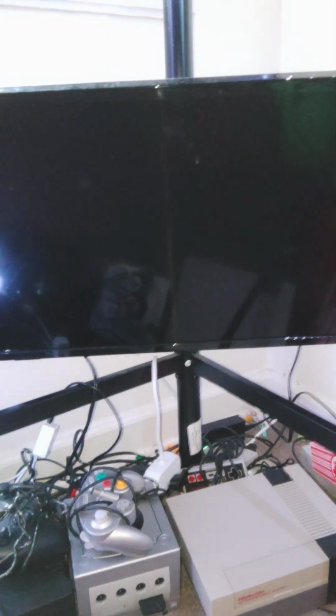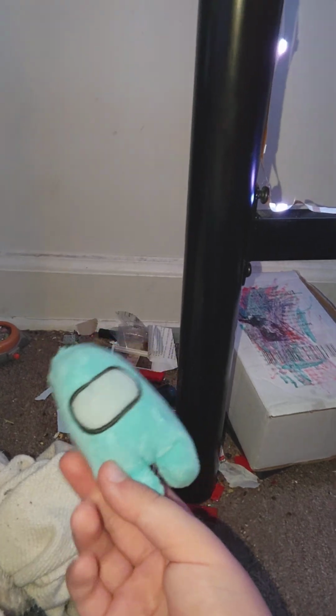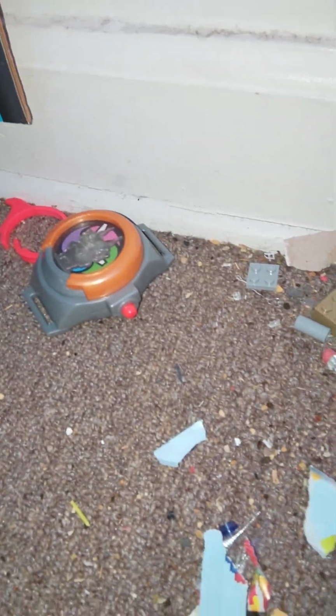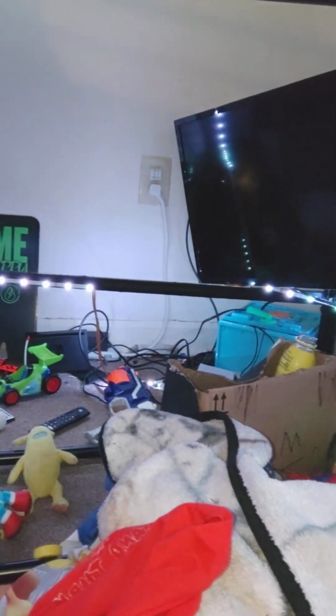So, yeah, and I also got a TV, because that's what I play my consoles on. So, yeah, this is a really cool tent, and I'm really lucky to have it. And, yeah, obviously lights. Oh, there's Shallow's mini Sonic. Well, Baby Sonic is what he calls it. Yeah, cute. And here's his Among Us guy. He had an egg on his head, but he cut it off for some reason. A bunch of random junk. This is for Mr. Gill from the series I used to make called Crazy School. So that's Mr. Gill's limbs right there. He can be put back together though. There's a bunch of junk in the back, like a bunch of ripped up paper and some random toys and Legos. It's a lot. Our room is a mess. I'll say that.